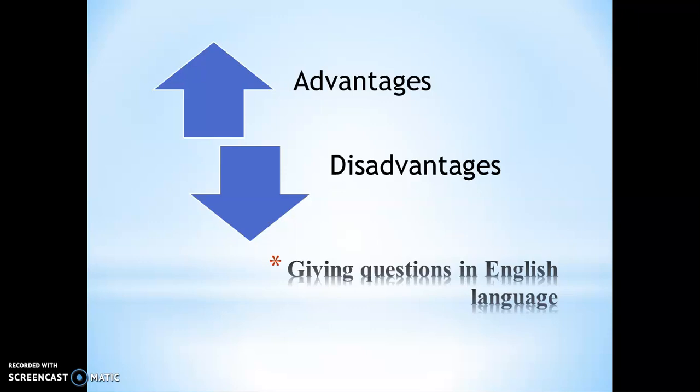First, let's start from the plus side, advantages. So what are the advantages of giving questions in English language? First, it provides fluency of the language. The second one, it assures you of self-esteem. And the third one is that while you are using the questions, automatically you know the rules of how to use the question itself.